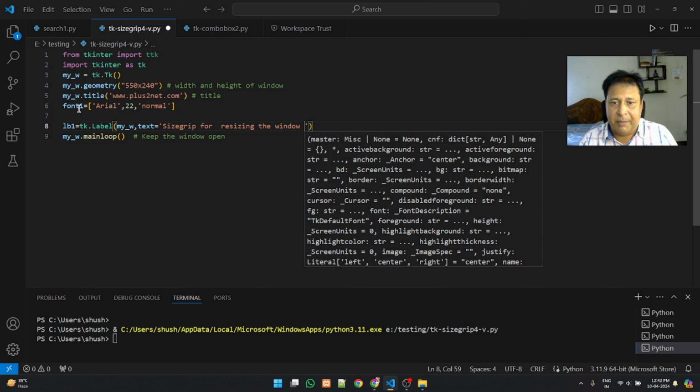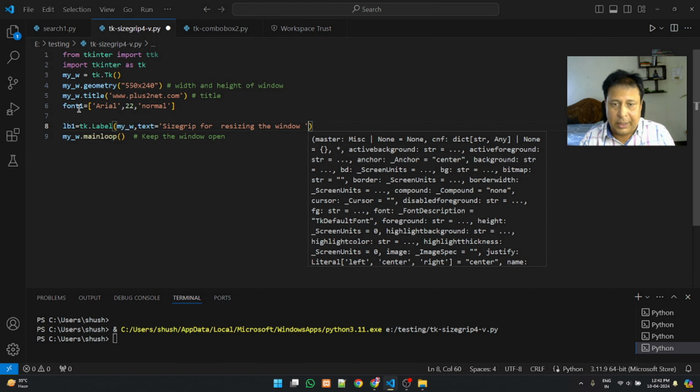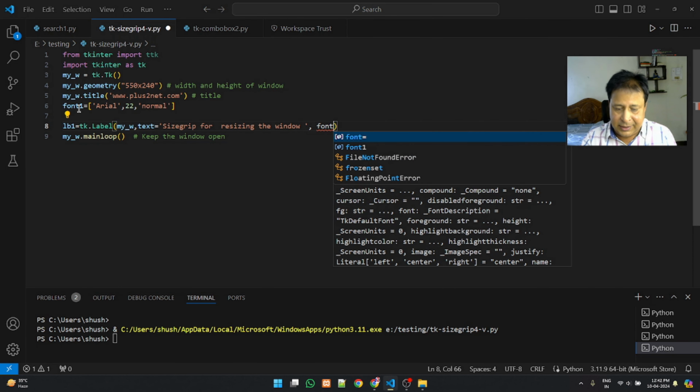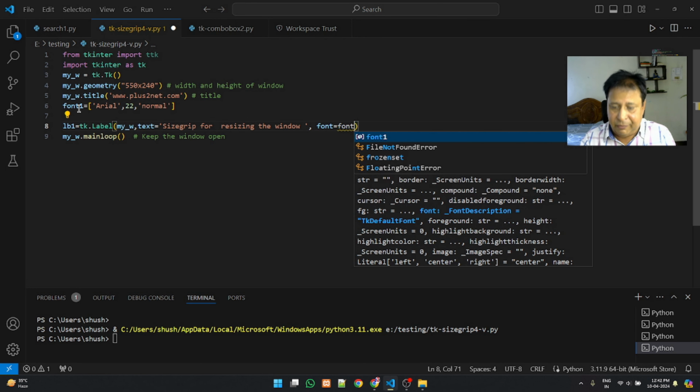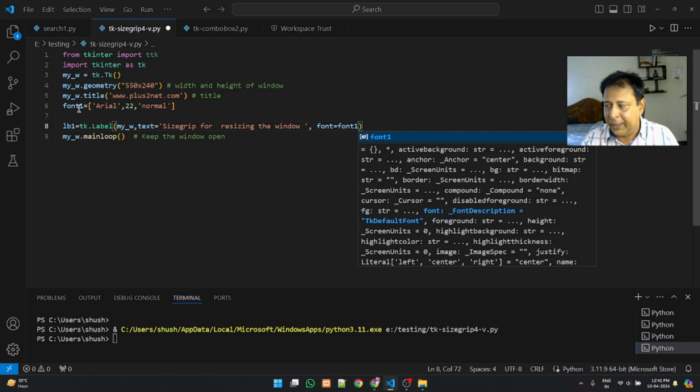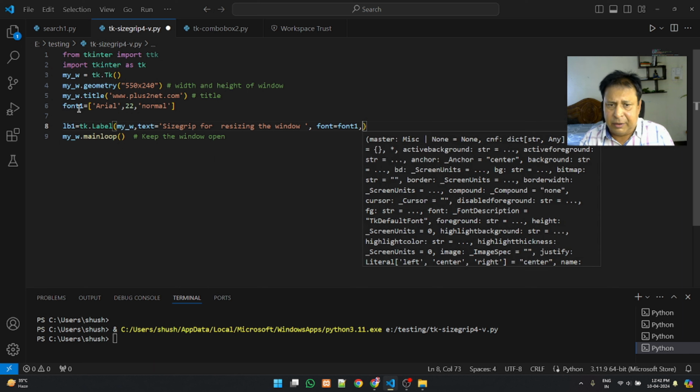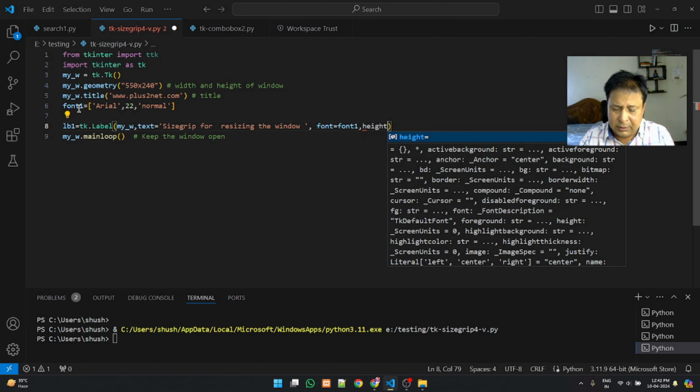So this message will come on our window. Let me just put a font, whatever we have declared above, font 1. So a higher size font we are putting, and then slightly height we are giving, height equal to 3.